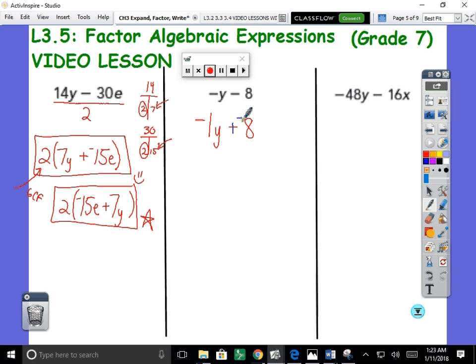I'm looking for a common factor. Well, I don't really need to build those t-charts like I did last time, I don't think. What I notice is that not much goes into 1 at all, so not much goes into negative 1 at all. And I do notice something else. You're going to start looking for all negative terms. So if you see that all of your terms are negative when you are factoring, there's a big clue. It means divide by a negative. So we need to do that now. The only number that these really share as a common factor is a -1. So I'm going to pull out -1 from each of those.